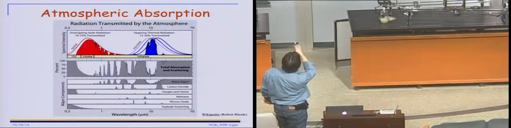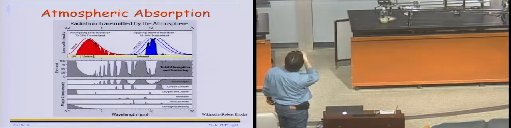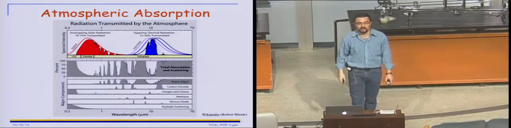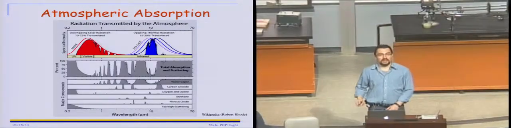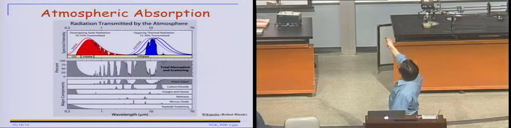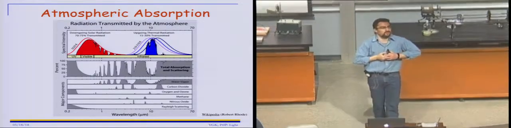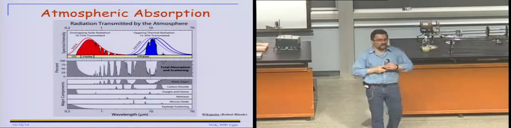This is roughly, if you plot intensity of radiation as a function of wavelength here, you would see two bands in the spectrum. One corresponds to the visible light, and that corresponds to wavelengths of, as I said, a third of a micron to about a micron. Most of that intensity corresponds to the temperature of our sun. We happen to live near a star that has a surface temperature of about 6,000 Kelvin.